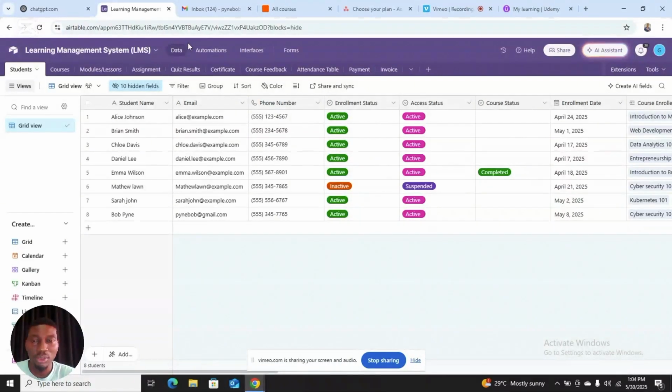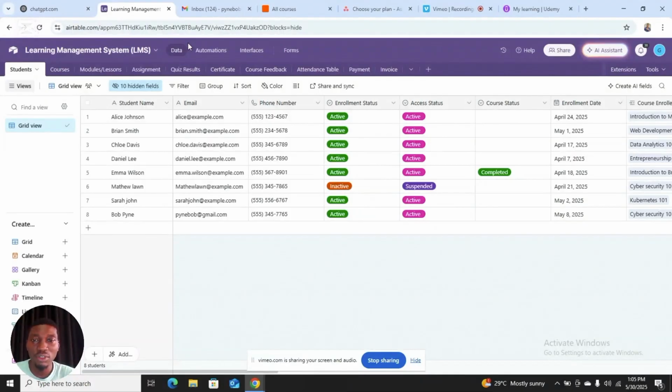Just imagine the process when you're going through an online program or online training or online school, and you have access to a learning management system portal. Look at the process from onboarding to tracking your module progress to assessment to attendance to payment and invoice. You could see how the process is so seamless and automated. So this is basically what I built for my client.